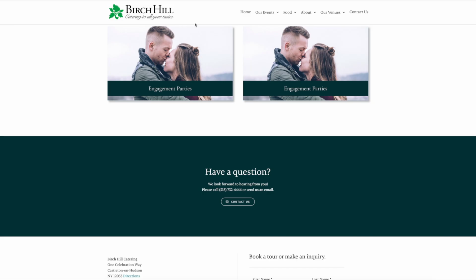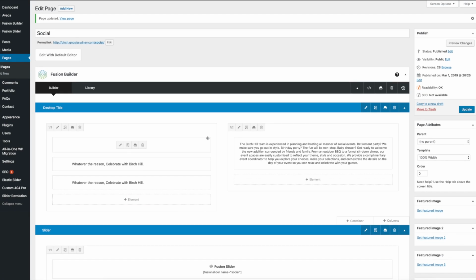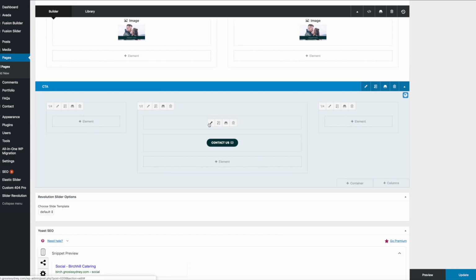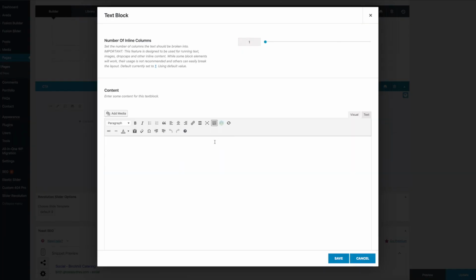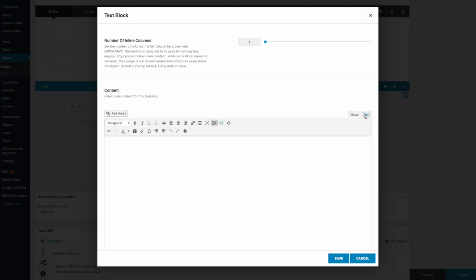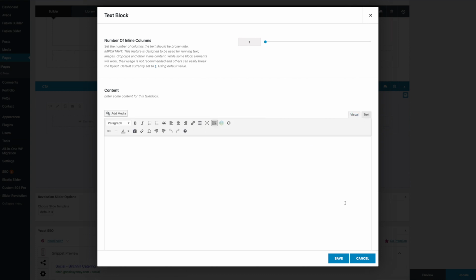edits that you make to this, which this is the back end of that same page, social page. If you make an edit to it here on the social page, let's say we want to change, you can't see the text here because the text is white. Okay, so you've got to click this one here. So let's say we want to go in here and change this text here, or we want to change this text here. That's fine, we can change it. Okay, coming back, making sure we click save.